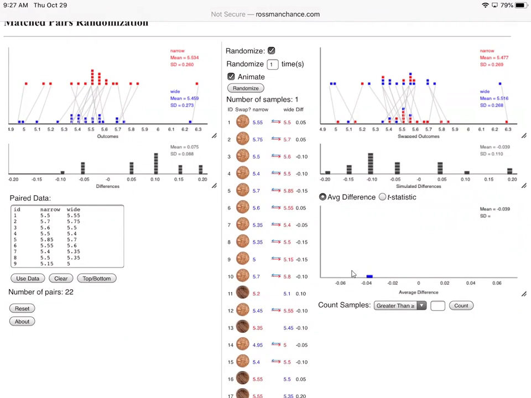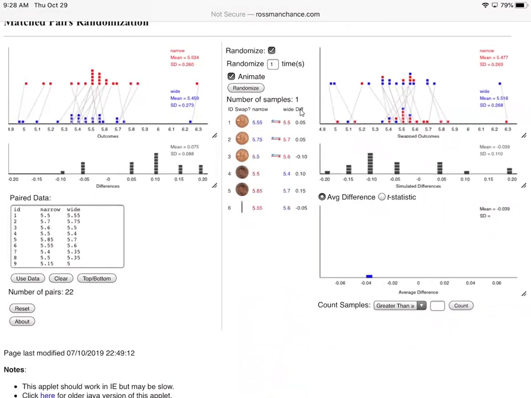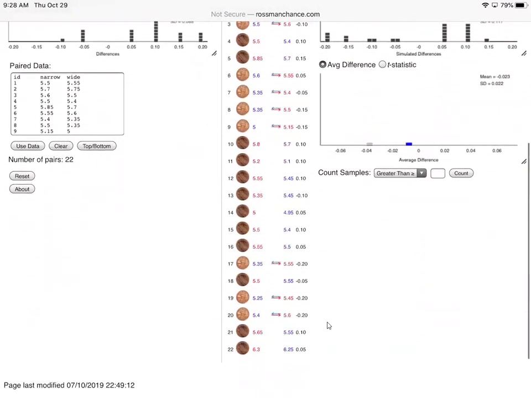Is one time good? No. Let's do it another time. So that's showing you the number of samples is just one right now. Can I do it again? Sure. I can click randomize. It's going to do it again. Do I expect it to come out exactly the average difference at negative 0.04? It could, but it's unlikely, and it did not. The blue on these tables is always what happened with your last repetition. So this time, oh look, there's a lot that didn't switch this time. All right, so we're looking at this, and it does all 22.